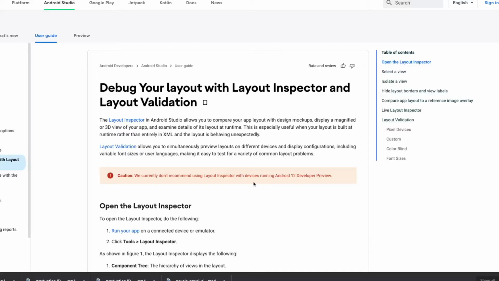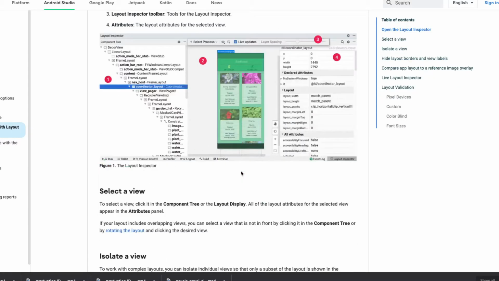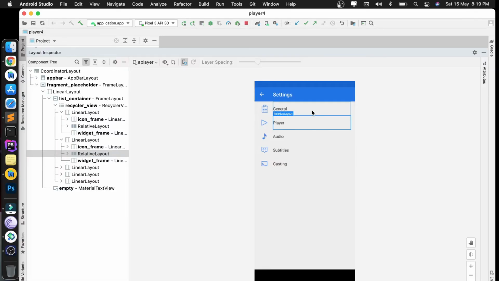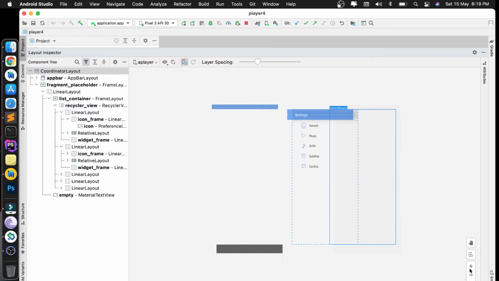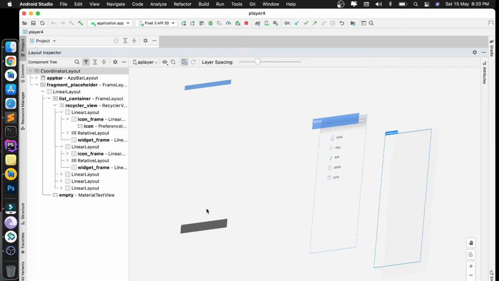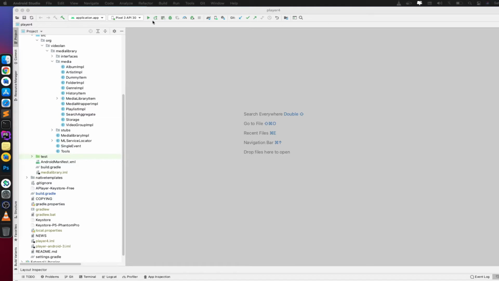Debugging UI can be tricky sometimes because of the complex view hierarchy of our layouts. For making UI debugging easier, Android has provided a layout inspector starting from Studio version 4.0 onwards. The layout inspector provides complete real-time insights into your app's UI while it's deployed to a device or an emulator. Let's see how. First, you need to run your app.